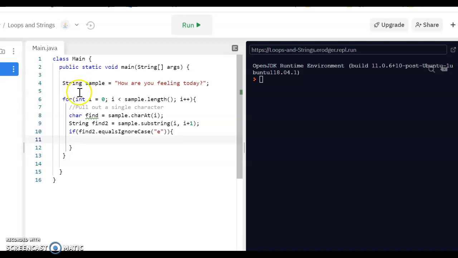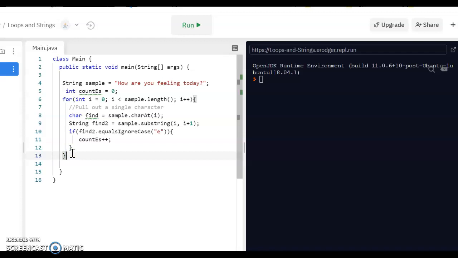Then maybe we want to increment a counter, which I never created at the top. So I'll create a counter called countEs. I'm going to set that equal to 0. So if it is an E, then I'm going to say countEs plus plus, my counter would increment when I find an E.